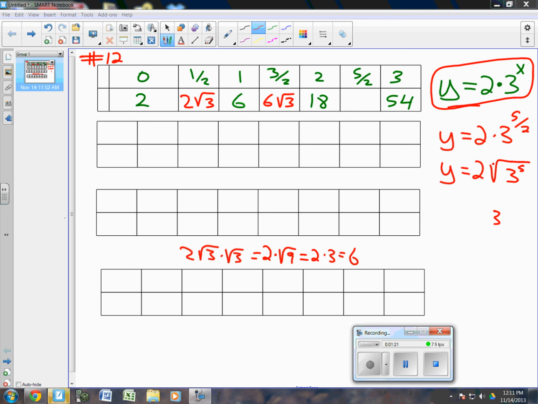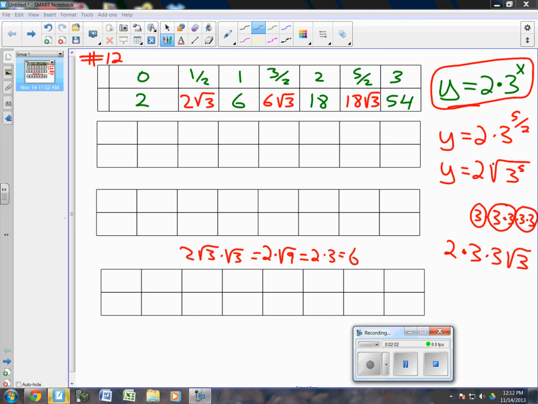However, we could do this. We know that 3 to the 5th power breaks down to 5 3s, right? We have a pair of 3s, another pair of 3s, and what I call a loner 3. When we simplify, we have this 2 that we bring down, and 3 times 3 is 9, and the square root of 9 is 3, so we bring out one of those pairs. Once again, 3 times 3 is 9, the square root of 9 is 3, so we bring out that pair. But the loner goes back inside, right? So I get 2 times 3, which is 18, times the square root of 3, so 18 root 3.